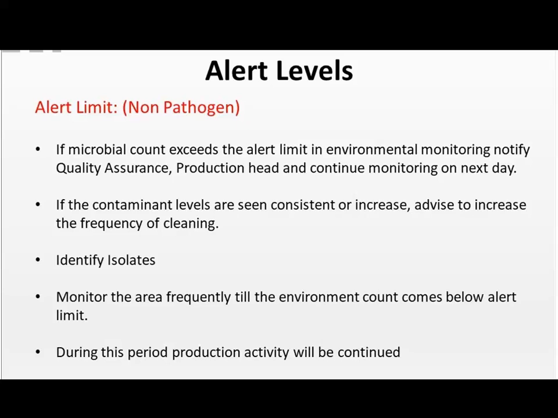If you have procedures in place where you monitor for an alert level for 3 consecutive days and it stays consistent, it goes above and goes to the action level, or it just stays consistent, then again, like I just said, that should be considered an action level, and an investigation should be carried out, and you need to have a procedure in place to monitor this. And then what do you do once you reach your action level? As long as you are only at your alert levels, manufacturing will typically continue.